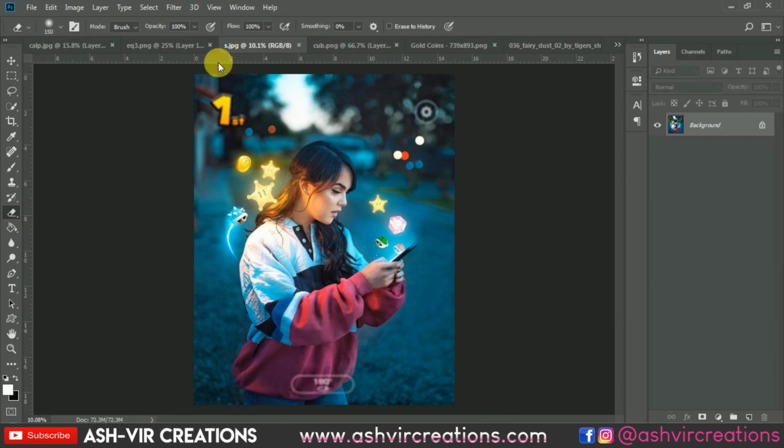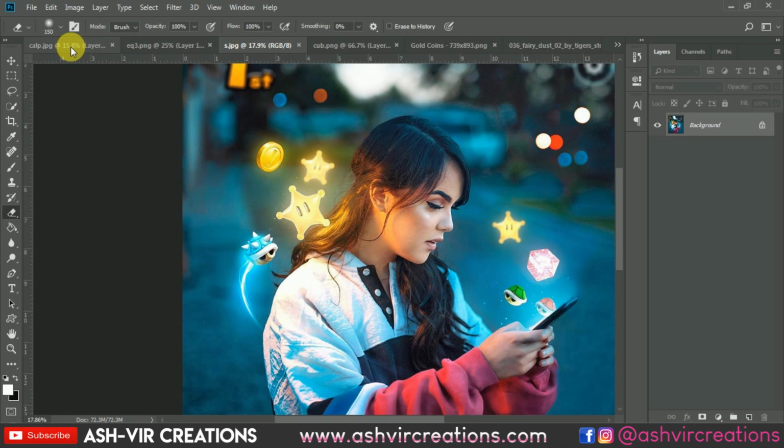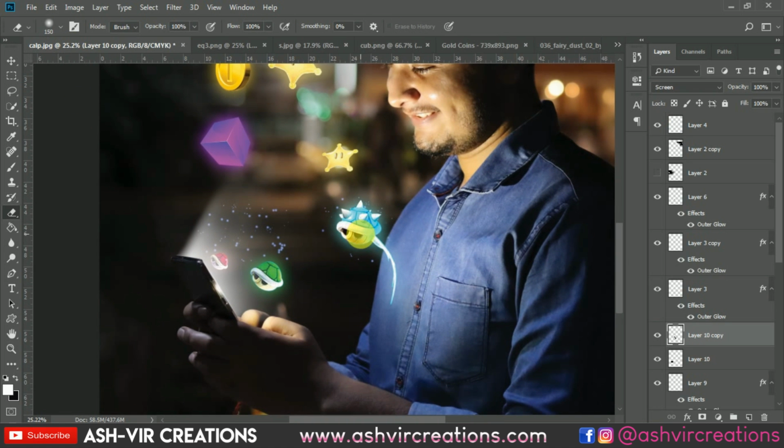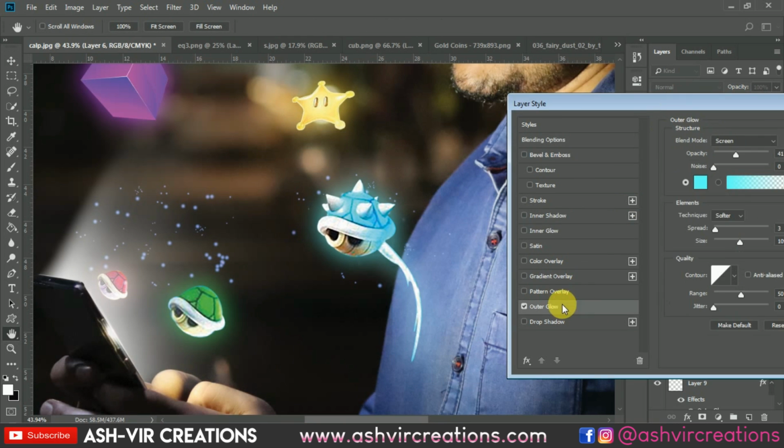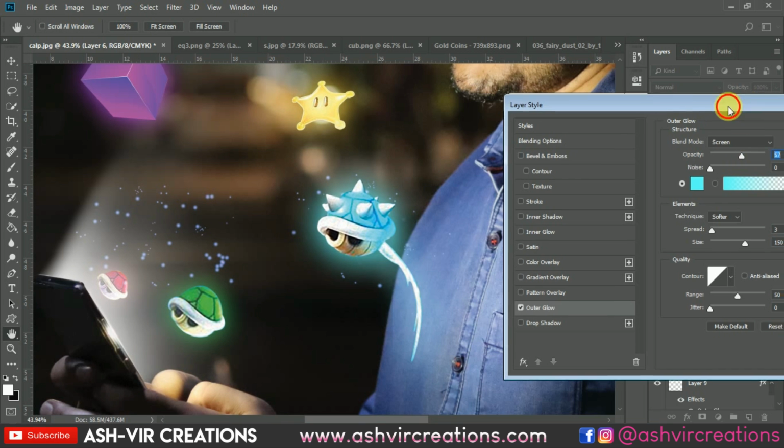So now let's just select this photo, or let's just delete some more particles from here. This is totally up to you. Whatever kind of particles you want, you can just keep it. Let's just increase the size of this neon color and just the opacity of this color and just hit OK.